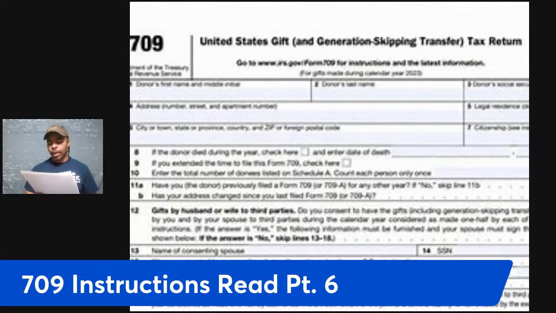However, if in 2005 the donor made a $1,750,000 transfer to a trust that was not a direct skip, but from which GSTs could be made in the future, the donor could allocate the increased exemption to the trust, even though no additional transfers were made to the trust. See Regulations 26.2642-4 for the redetermination of the applicable fraction when additional exemption is allocated to the trust. That was a mouthful.